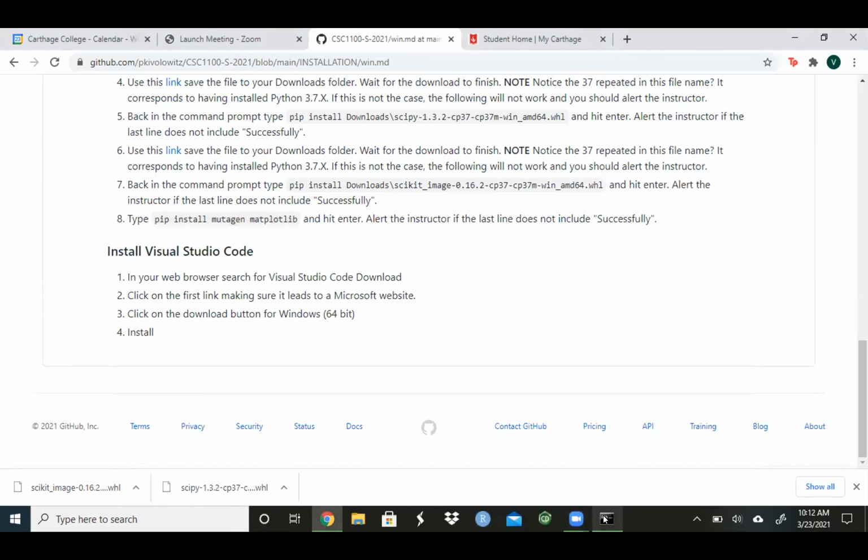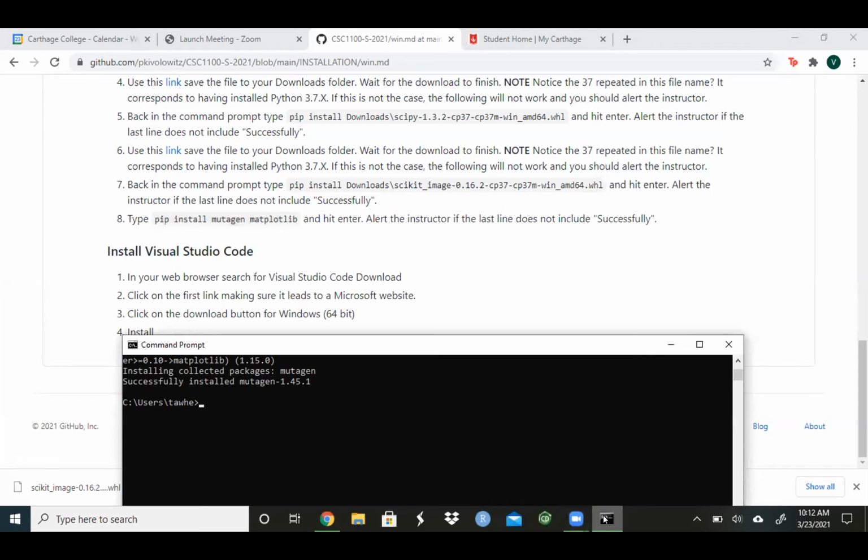Okay, now Python on the Windows side is installed. And now it's time to install an editor. Now, Replit was all in one. You had an editor, a way of seeing what all your files are, opening them up for modification in the editor.